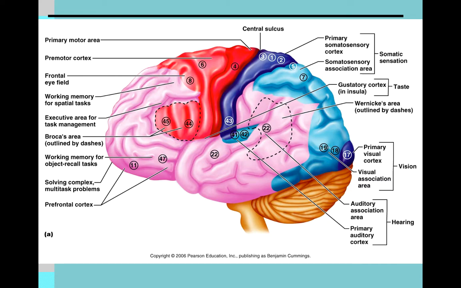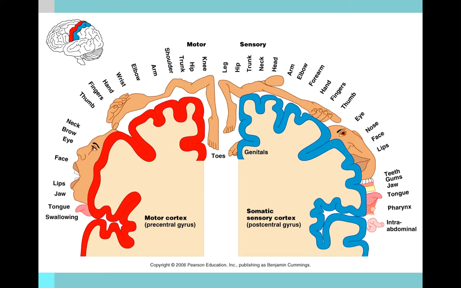Okay, so we are going to start to try to focus on the things that we understand most. And the thing that we probably understand most is our ability to move. And we are going to be looking at the section labeled the primary motor cortex. And the primary motor cortex is number 4 here on your screen. And it runs from the top of your brain all the way down to your temporal lobe. Okay? And when we look at it, it's divided into certain sections.